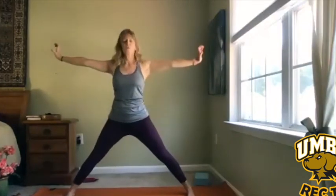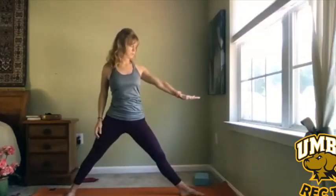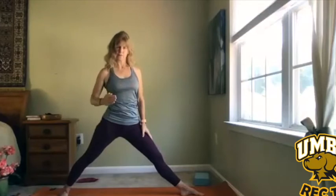Feet are parallel initially. Take a gauge for your bent wrists in terms of how far apart your feet are; don't exceed that. And then turn. For me, I'm going towards my left foot first. Left foot turns 90 degrees towards the short edge of the mat. Back foot can stay parallel with the back edge of the mat, or you can take the heel back and have a 45 degree angle.